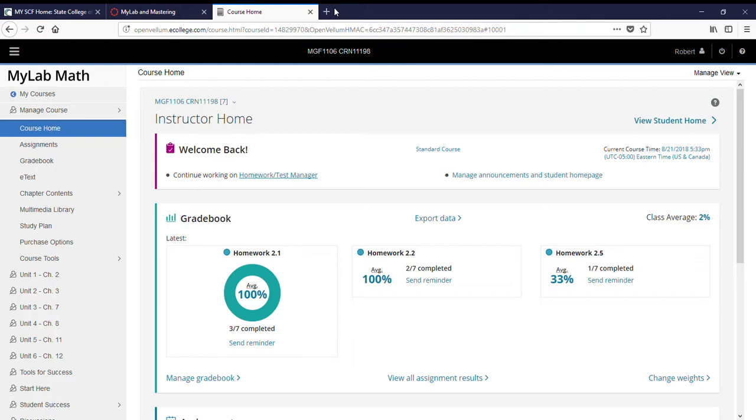There also is a third option if you're paying out of pocket or your financial aid hasn't posted and you can't purchase it right away. If you scroll down somewhere in the middle of the screen, there's an I'd like to try a 2-week free trial. You can click on that 2-week free trial. It'll at least get you in the course so you can start doing the first couple weeks of assignments. But at some point you do have to buy it.